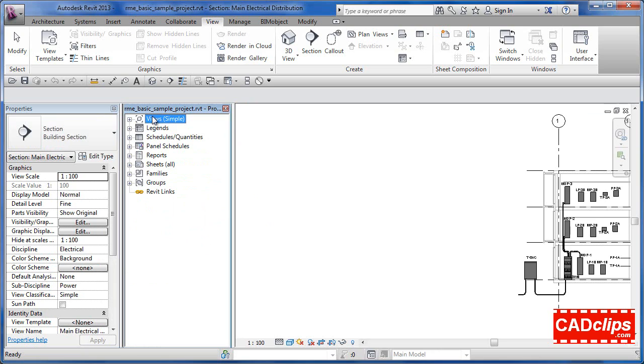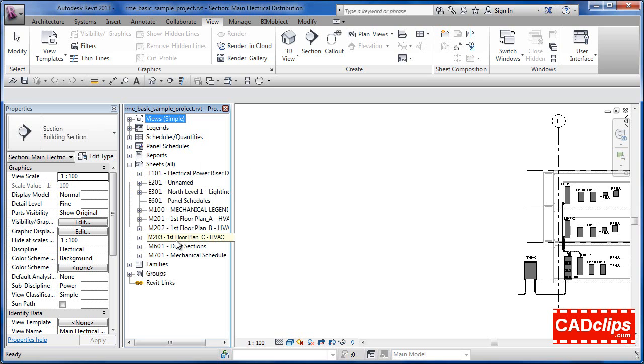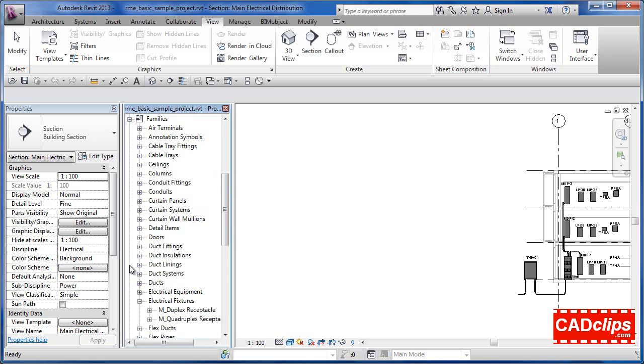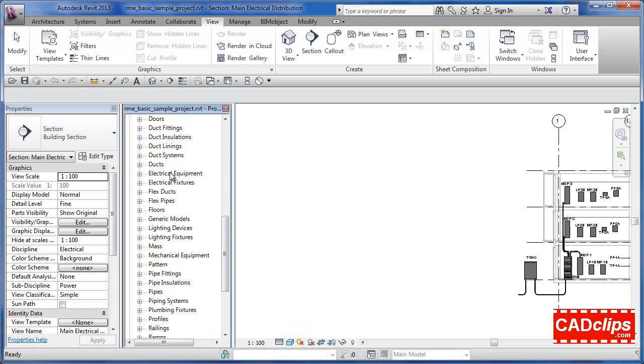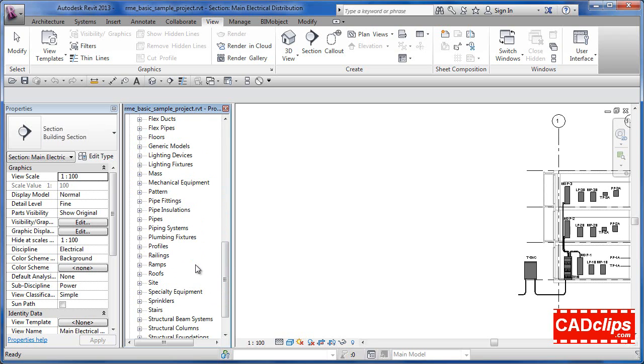So in the project browser, we have views, legends, schedules, panel schedules because we're using MEP, reports, sheets where you put all your drawing sheets, okay? Your families inside of here, which is all of your little components, your ducts, your ceiling objects, your doors, your electrical components, okay?